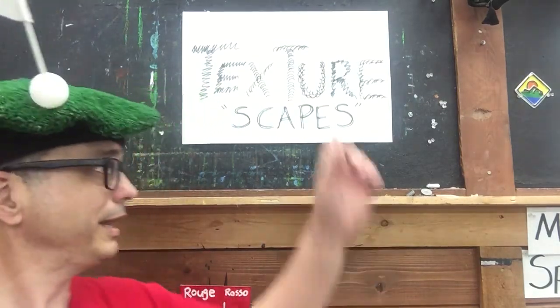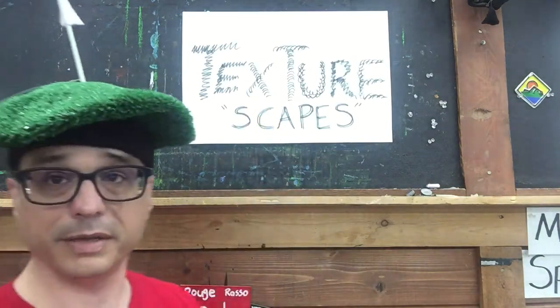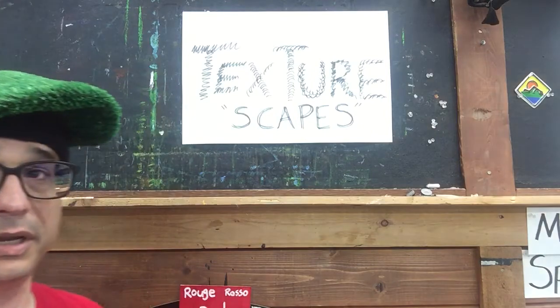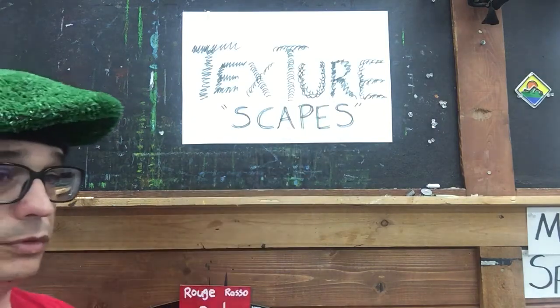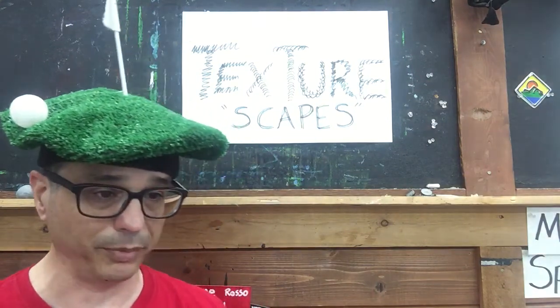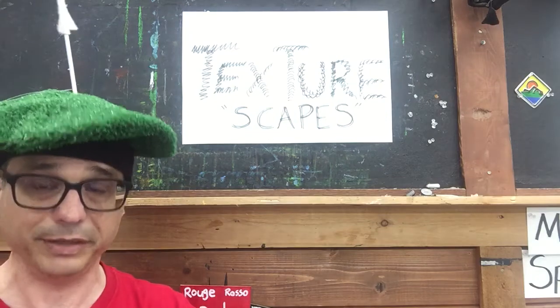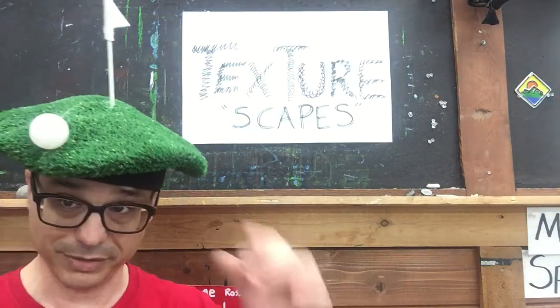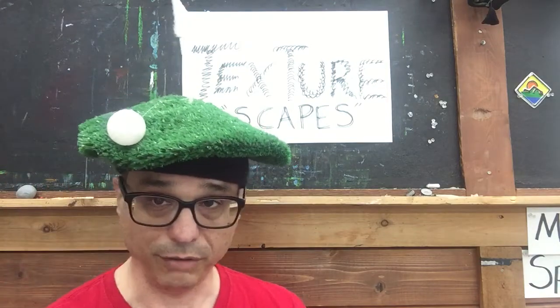We're going to be working today with textures, and specifically we're going to be doing texture landscapes or texture-scapes. Textures in art can be kind of tricky because what you're trying to do is take a flat sheet of paper and make it feel as though if you touched certain areas of that picture it would have a different feeling when you touched it, like the rough texture of my grass golf hat right here.